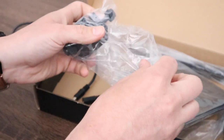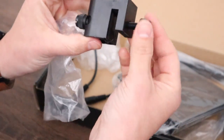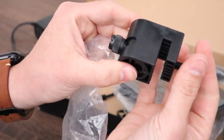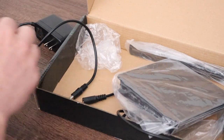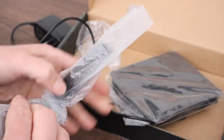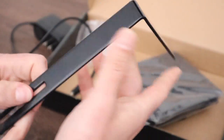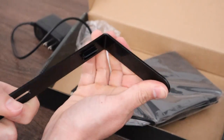But so this piece right here is going to be your bracing. This is what the metal L bracket is gonna fit into, and then this is gonna fit on the side of the aquarium, and then that's it. Just make sure you have a very thin aquarium, put it that way. And then you have this L bracket, I don't know what you wanna call it, but basically it's where the light sits on, and then you would adjust it. It's made of metal, it is extremely sturdy, as you can see here.